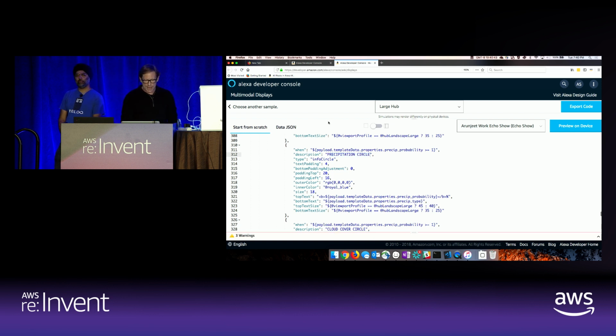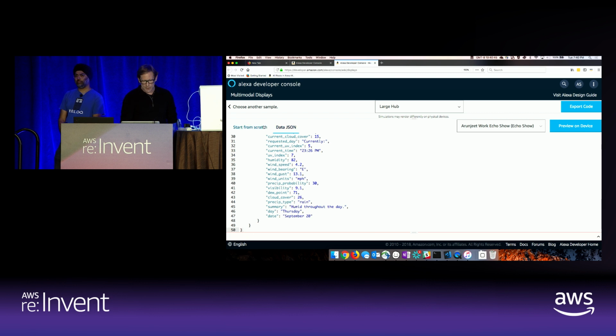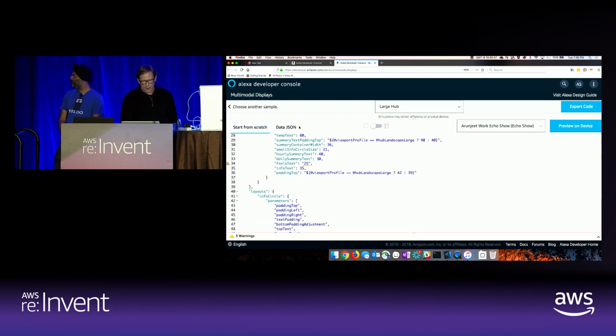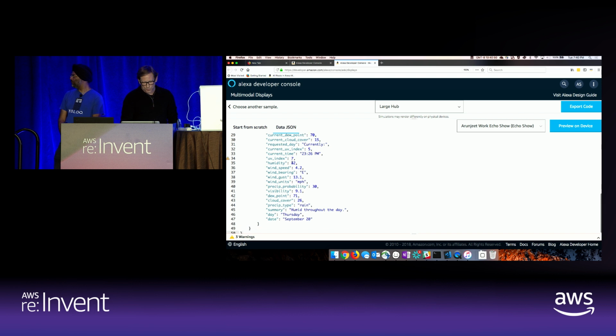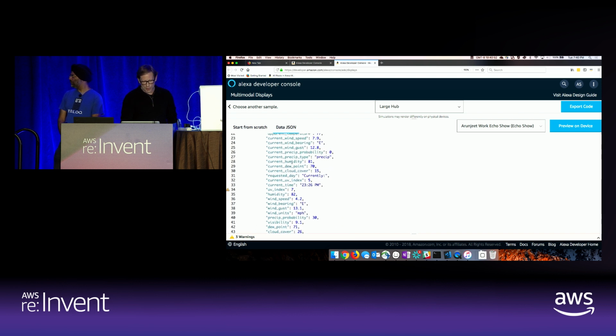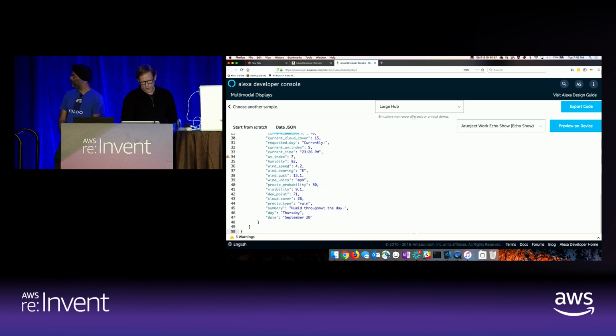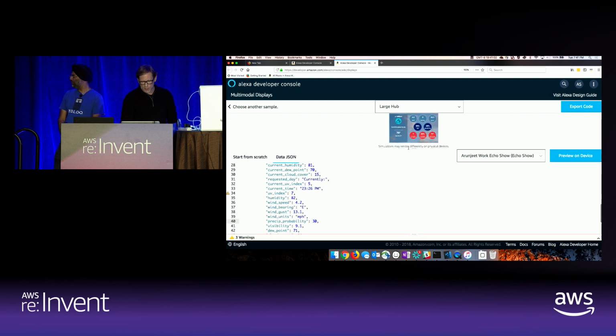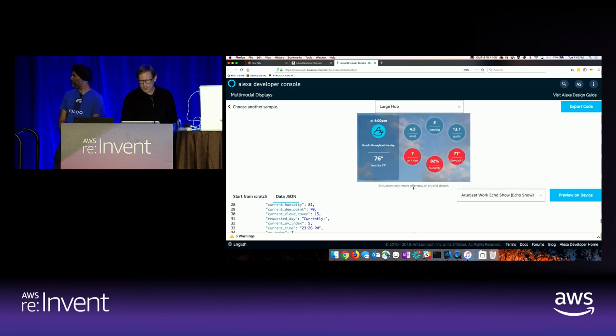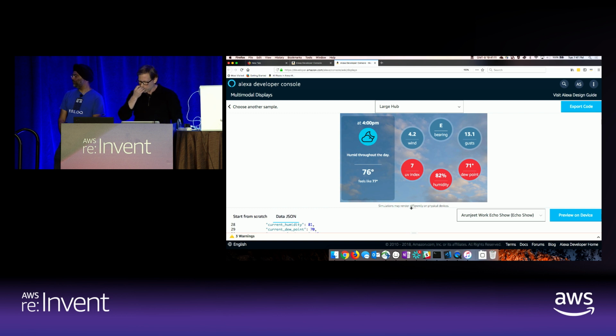So if we go to the data itself, we can find the precipitation probability down here. Yeah, there it is. It's at 30%. Now if we changed it so that there's actually no chance of rain at all, those circles will disappear, and the APL document itself is modified. So it's not just that the circles disappear, but the actual distribution of the other information on the screen adapts. So this is a super powerful feature.